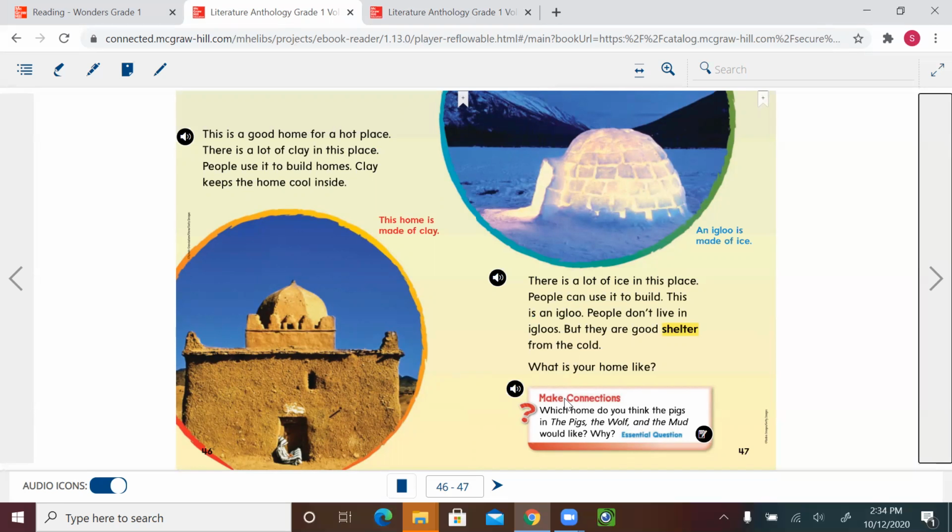Humans or people need houses to live in as shelters. Animals are also looking for shelters in a different way. They can dig holes, they can live on the top of a tree like owls, or birds in the nest. So shelters or houses are different for all creatures. In this story, we learn, also this is nonfiction, this is real information. We talk about different houses built with different materials in different weather for different parts of the world. So if they are in the water, what do we use, or if it's in an icy cold place, or if it's in hot weather like the desert.